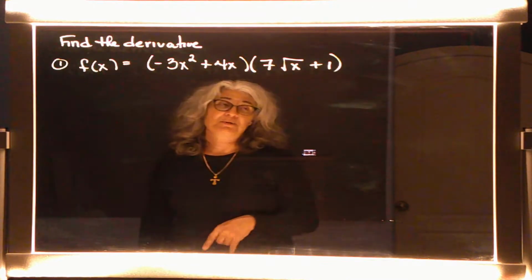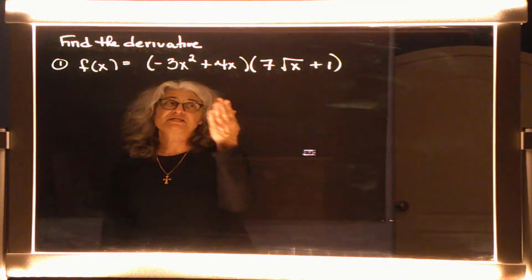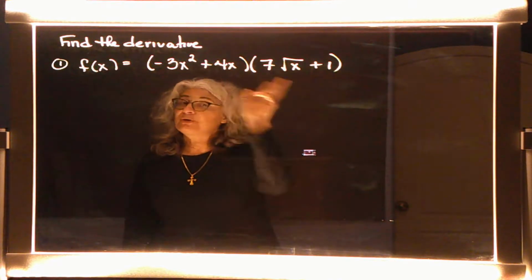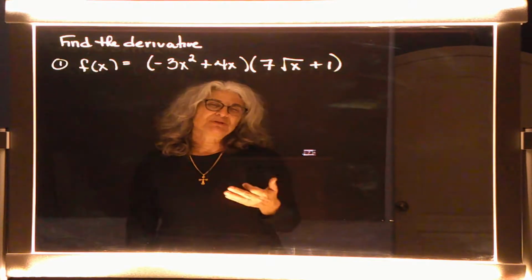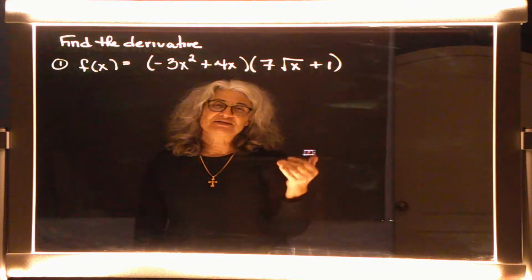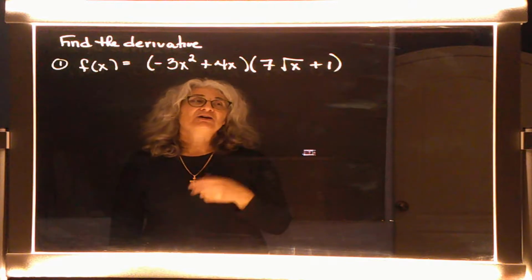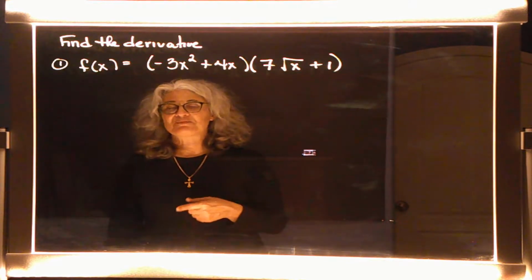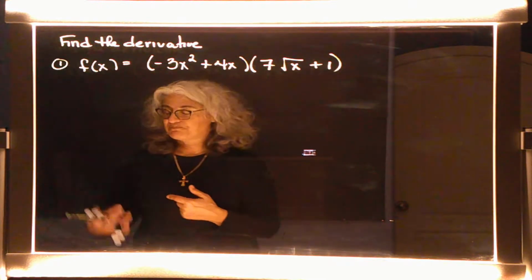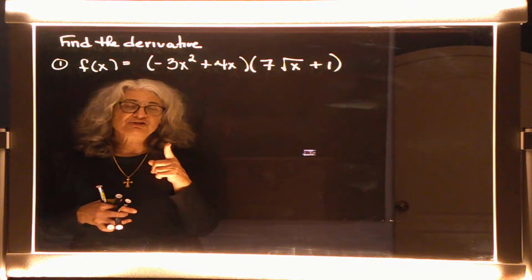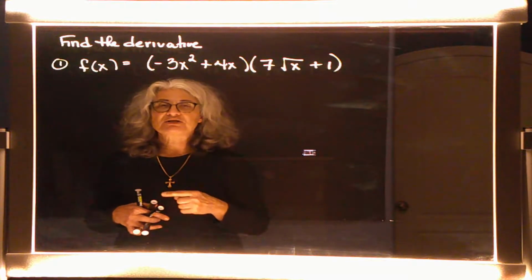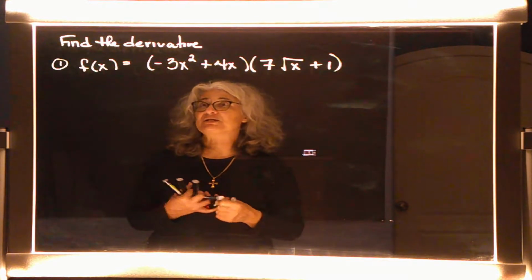Okay, so let's look at this problem. They're asking me to take the derivative of this function. Now notice, this function is made up of multiplying 2 other functions together. If I really wanted to, I could do the distribution on this and then take the derivative using the power rule. Well, that might not be so bad if I didn't have a square root in there. So I think it just might be easier for us to use the product rule. So just watch and then rewind this and then write stuff down, okay? But just watch for now. Make sure you understand how I'm approaching this.